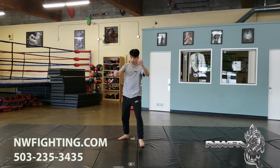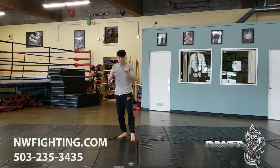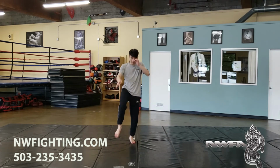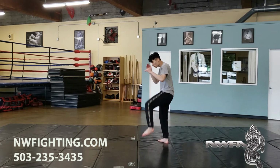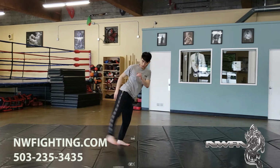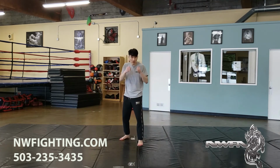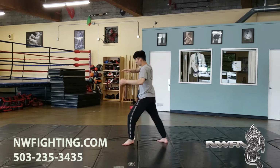1, 2, 10. Shield. 7, 8, 10. Deep, deep. Turn. Shield block. 7, 8, 10. Deep, deep. And last one. Double cover. Turn. 1, 2, 10.